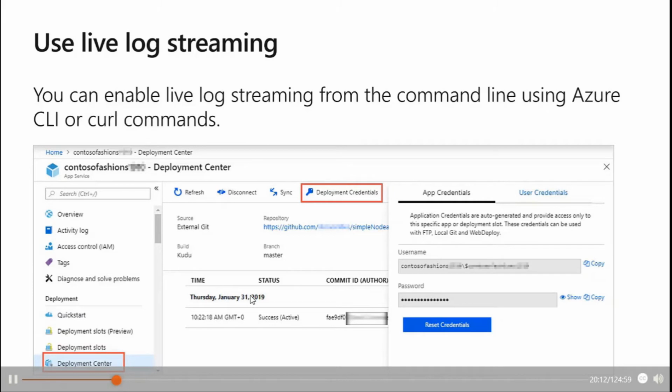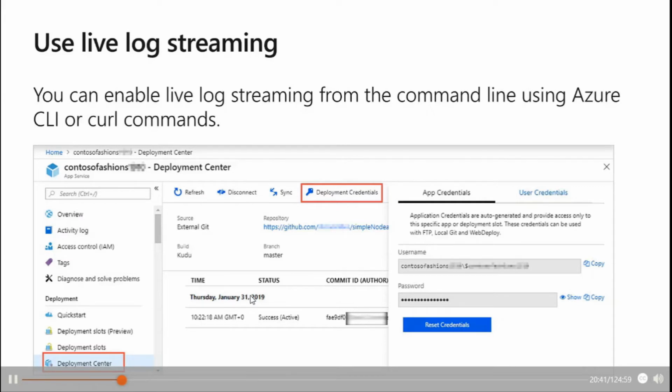If we talk about app level, that means Azure automatically creates a username and password pair when you deploy that web app, and each of your apps will have its own separate set of credentials. Then I have the user credentials, so I can create my own credentials for use with the web app, and then I can manage those credentials in the Azure portal.